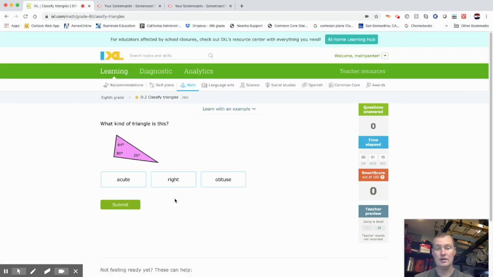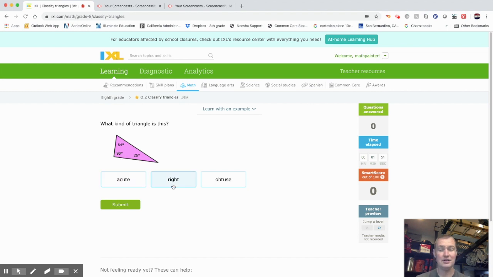Taking a look at this triangle, we're going to look at all 3 measurements. In any given triangle, all these angles add up to 180 degrees. It is automatically a right triangle if you see a 90-degree angle in there somewhere. It goes back to the Pythagorean theorem. So if you see a 90, right away it's right. Any number over 90 degrees is considered obtuse, so 91, 92, and higher is obtuse. If all 3 angles are under 90 degrees, that would be acute.